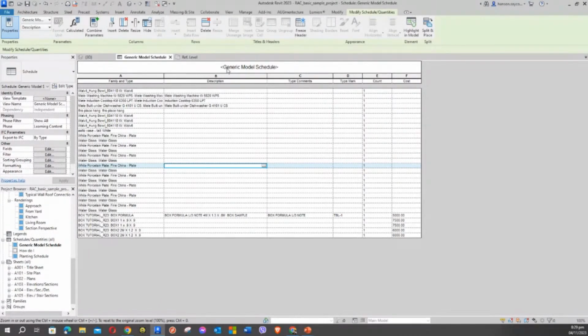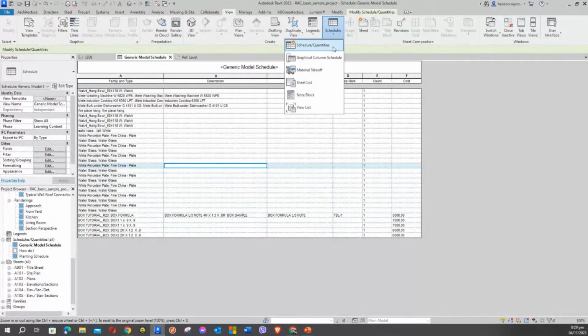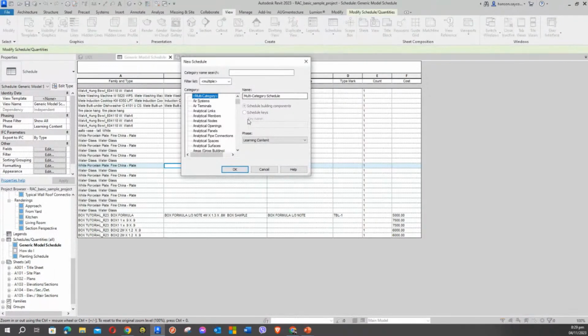And if you're saying, what if I need to create a schedule for, correct me if I'm wrong about the point you are asking. If I need to schedule a quantity for doors, you have the doors here.